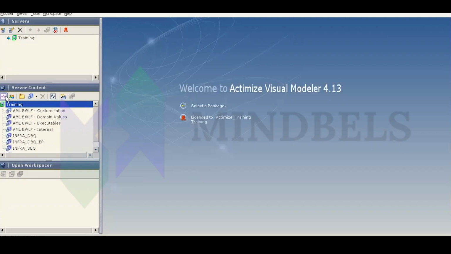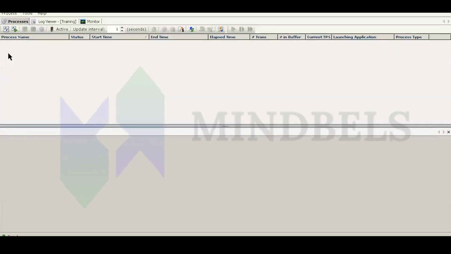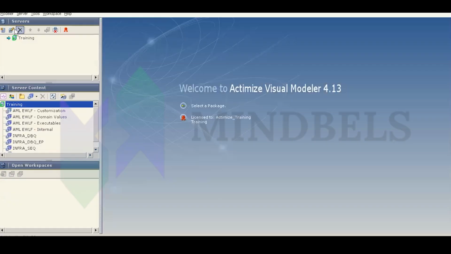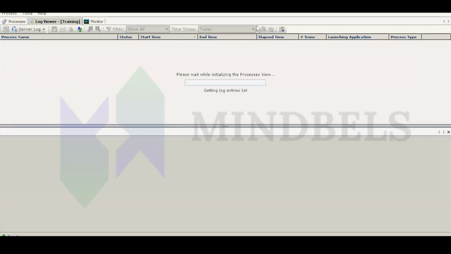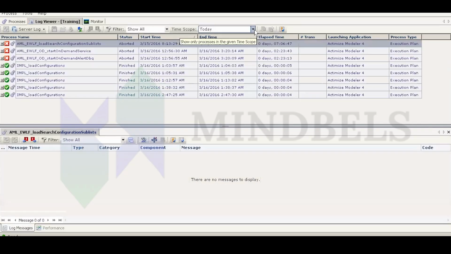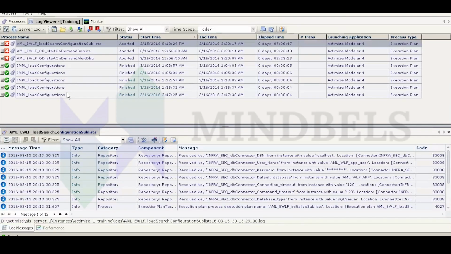Show Server Monitor. What it does is show what logic is currently running on the server. In the process tab, as soon as I open it, I have to connect the same way I connected the modeler. As soon as I connect, the processes running with the corresponding AIS will be listed here. Maybe let's go with the past one. You can see these are all the logics or activities which run on this process, I mean, on this AIS machine.